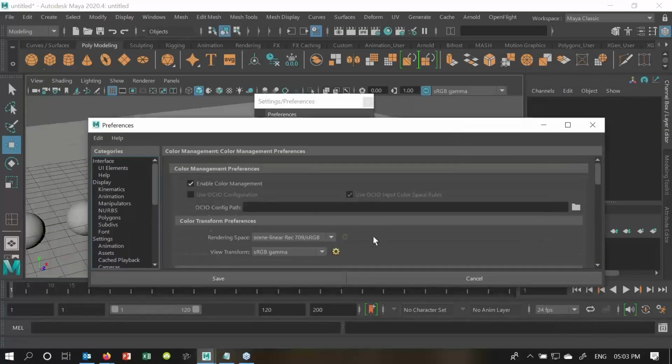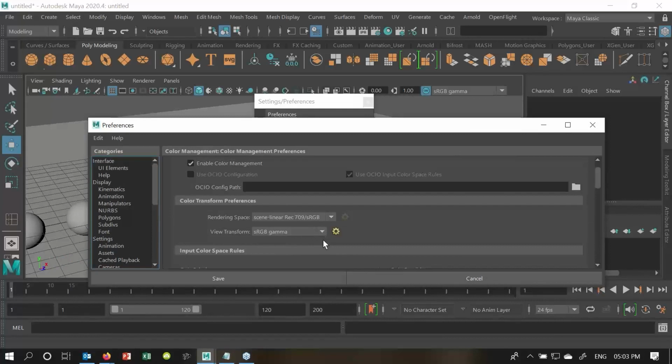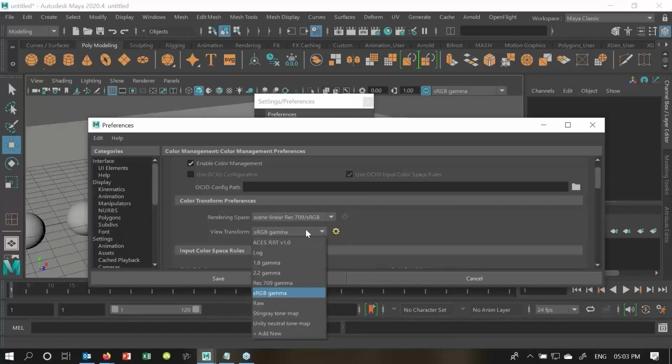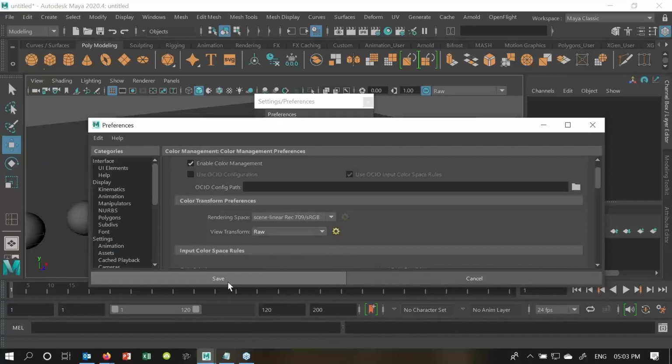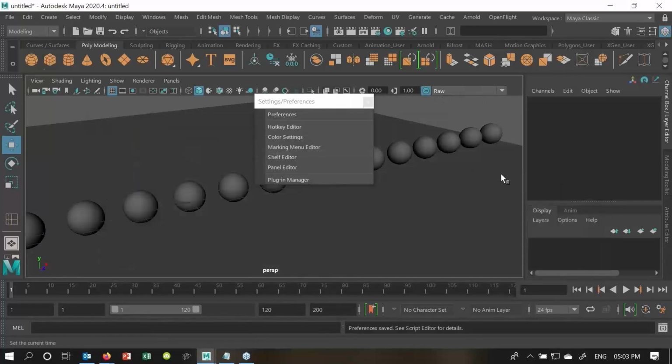Here you'll see by default we have the sRGB. Whenever I open my scene in Maya, my view transform and my rendering space will be this. If I'm using HDRI in my scene, I always have to use the raw file format because I do not want my HDRI to lose its quality. So if I click this raw and save, here you can see this has become raw automatically.